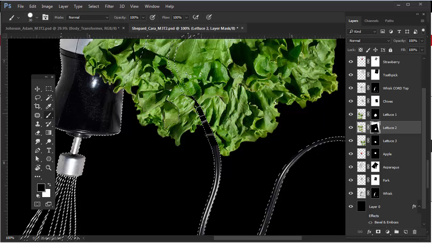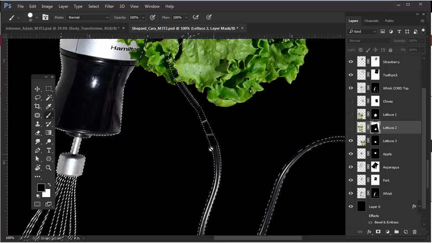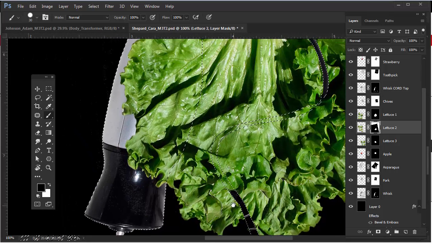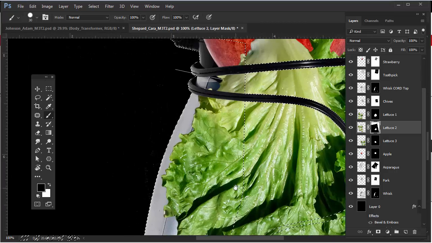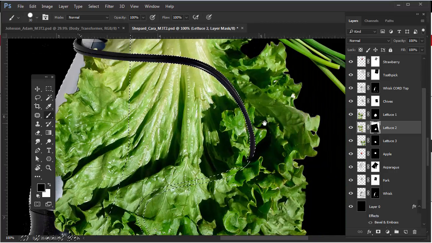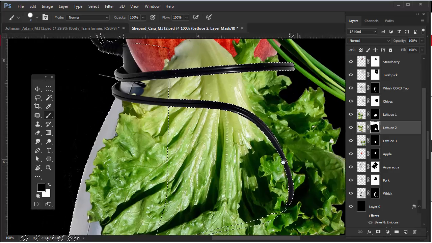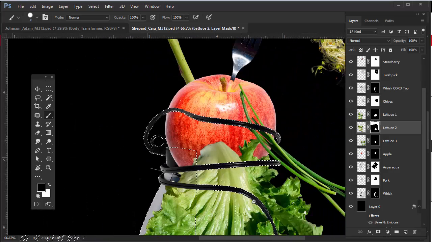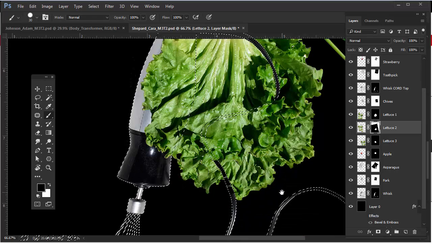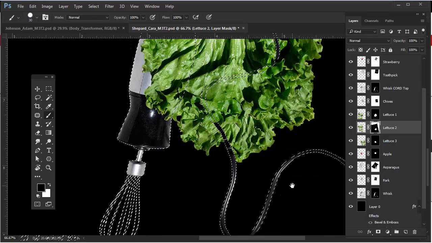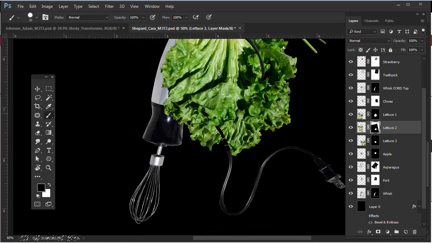So now I'm making it appear as if the wire, which in this case you have an issue. This doesn't look like a wire anymore, but you know what? You get the idea. I want to make it appear as if it's going into the lettuce. So what else can I show you? I'm sure you get the idea. I'm talking way too long, but basically you want to use layer masks to make it appear as if elements are going into other elements.